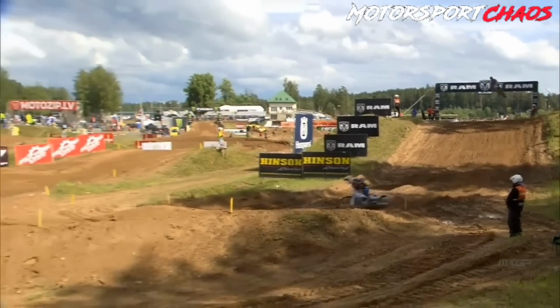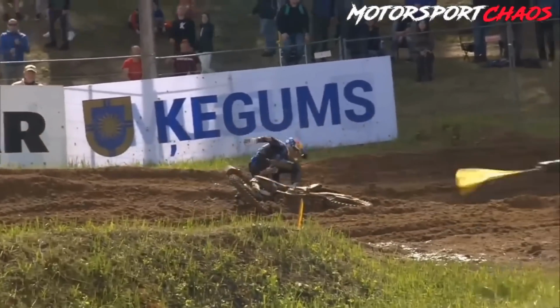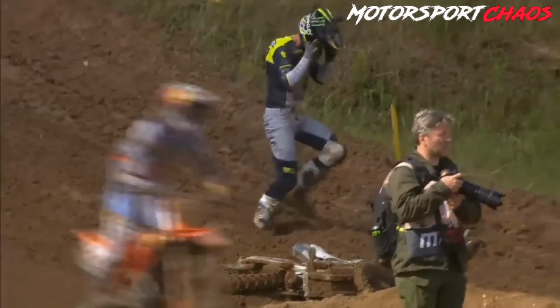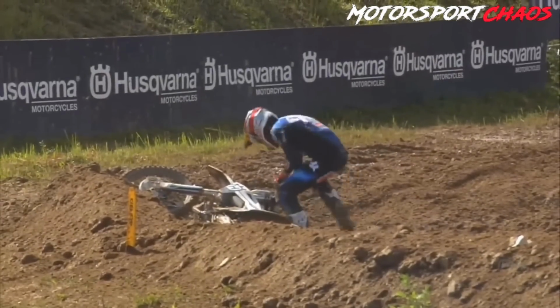Lucas Coonan then fell from 2nd. And the Starn boys not having a great time of it in race 2. Prunier then took over 2nd place for 2 laps. And Guy de Wolf down again for the 3rd time. Past Prunier as Harrop fell from 5th. He picked himself up in 8th. Another fall for Lucas Coonan towards the end of the race, but he did not lose the 3rd place.